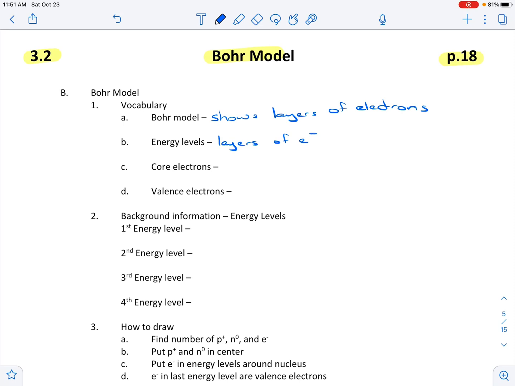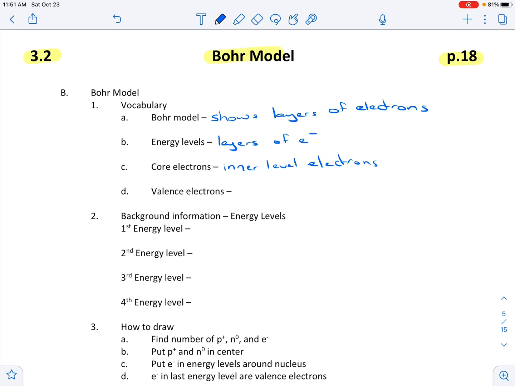Then we have what is called our core electrons. Our core electrons are the inner level electrons. And these are not involved in bonding, so we're not super concerned with them. They do cause some property changes, and we might talk a little bit about that right before we get into Thanksgiving. But most of the time, we're going to spend avoiding our core electrons because they don't do anything with bonding, and our focus is going to be mainly on bonding.